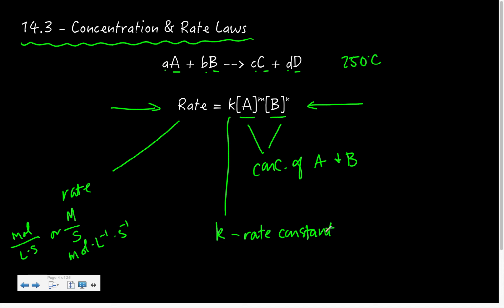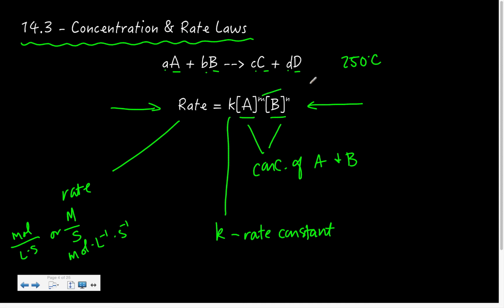But it is a rate constant, and it does give information about how quickly a reaction occurs. Like your textbook says, if it's greater than 10 to the ninth, it's a really, really fast reaction. If it starts to get down into single digits, it means a super duper slow reaction. So the rate constant just gives us a little bit of information about how we can classify the rate. Is the reaction fast or slow?